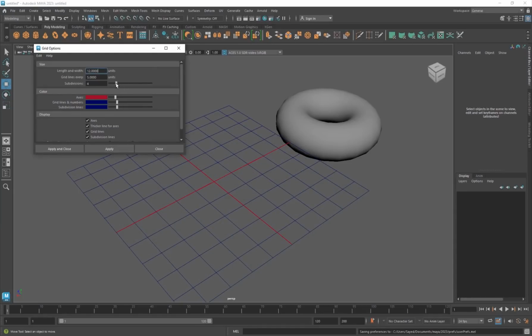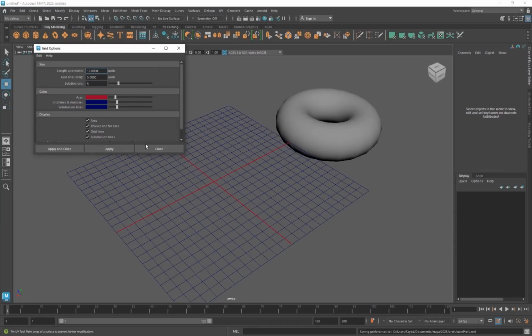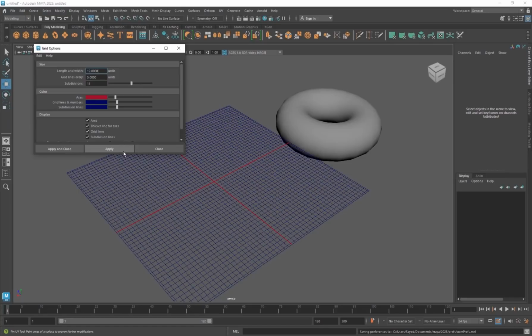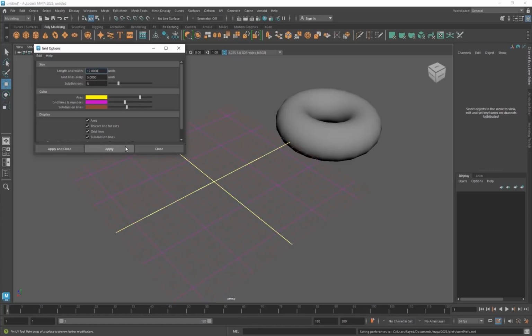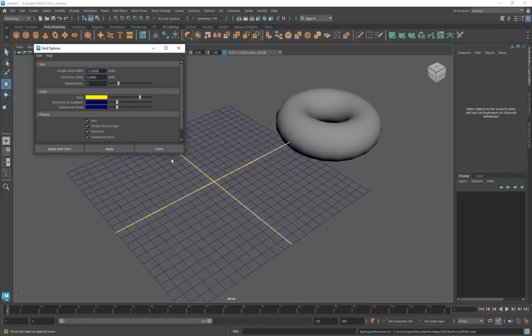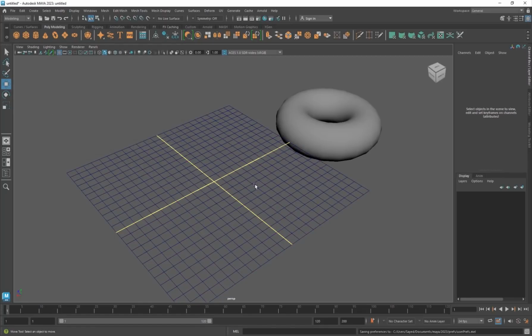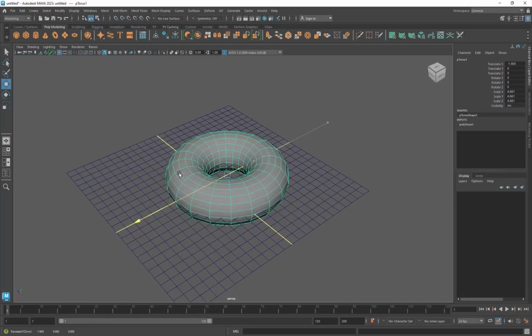By default, it is like 5 or something, I believe. Yeah, and then you can increase it as well, or 5 is fine. And then you can change the color of the axes. So just apply it, and it'll be that color. All right. And you can change the numbers and the subdivision lines as well. So that's how I did that. So I'm just going to go back to this color, and I'm just going to leave it yellow for the main axes. All right. So there you go.